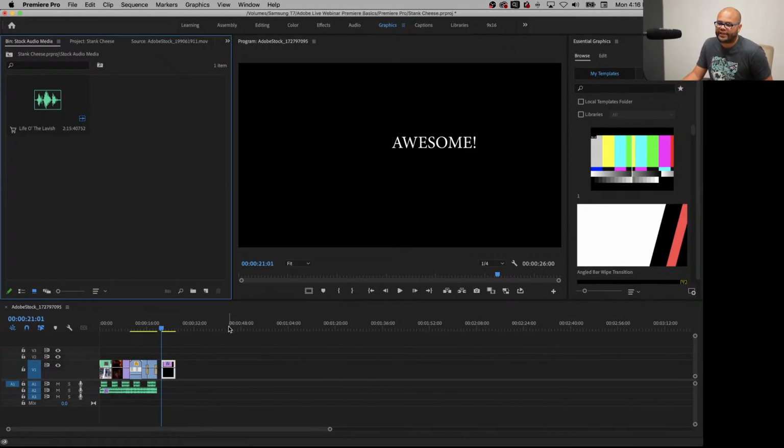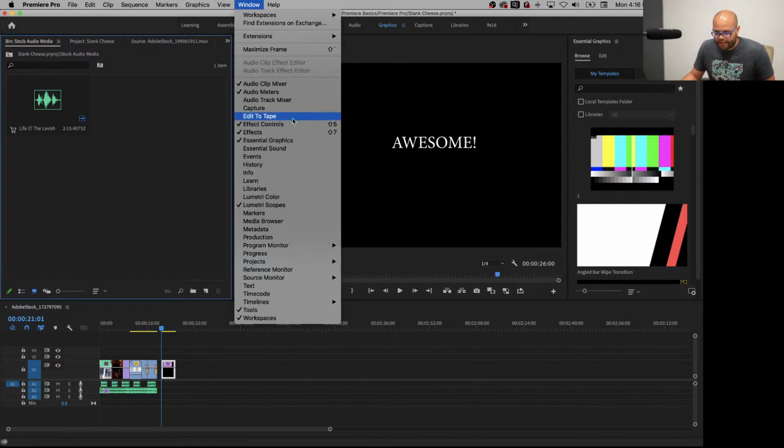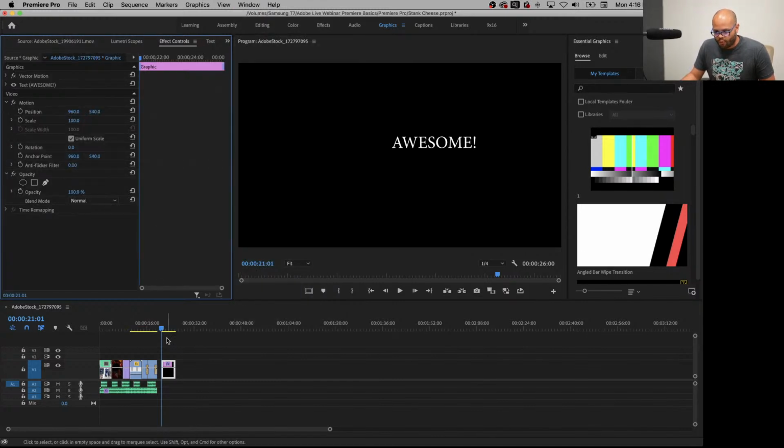If you want to manipulate clips and the effects that are happening to clips, that's what happens in the Effects Control window. So you can do that by hitting Shift 5 on the keyboard, or you could go to Window and Effects Controls. So with our title highlighted, here are all of the different effects controls of this specific awesome clip. Like you can adjust the position, scale, rotation, things of that nature.